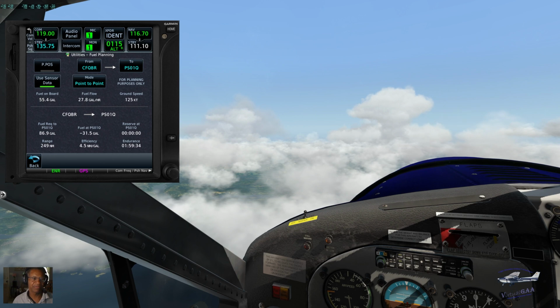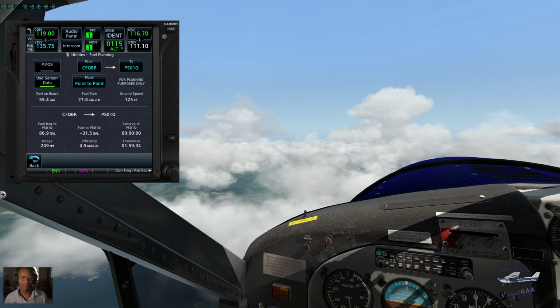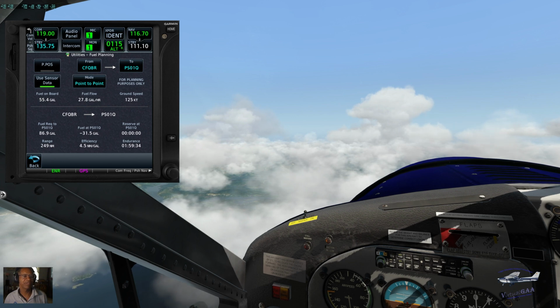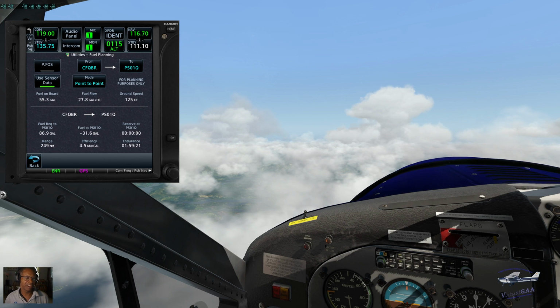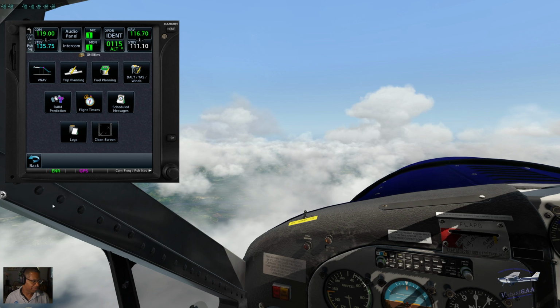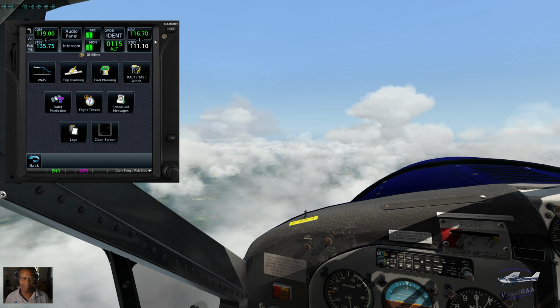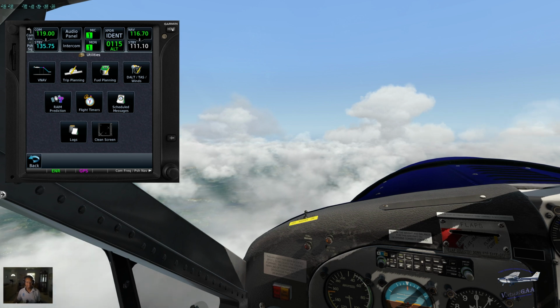Really unfortunate. And anyway, so we're burning 27.8 gallons per hour. We got an endurance of 2 hours, which should give us a range of 250 nautical miles, and I'm rounding up. And so yeah, actually we should be able to make it in, if the weather doesn't become too much of an issue.